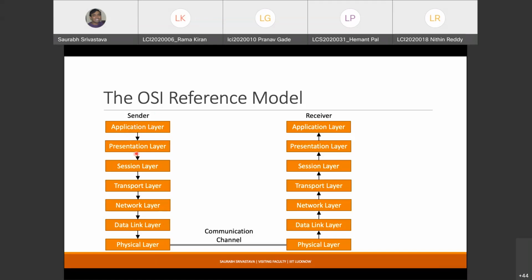Sometimes the data might be too huge to go in one go, so it has to be broken down into multiple chunks, and each chunk is treated as a separate data item. Each layer keeps on adding some more data to the data that you provided. Finally, the last layer is basically the communication channel. In your case, it could be your Wi-Fi, the 4G network that you're using, or an actual wire transmitting data from your machine if you have an Ethernet port. But at the end of the day, the data starts traveling over the communication medium, and then it reaches the other machine, the other device, and the process is repeated.